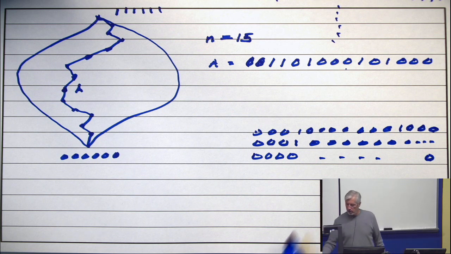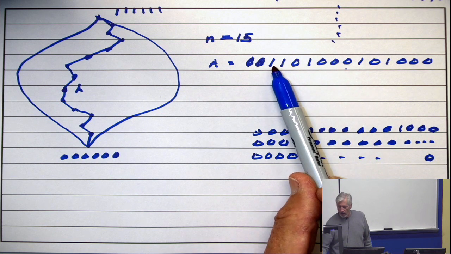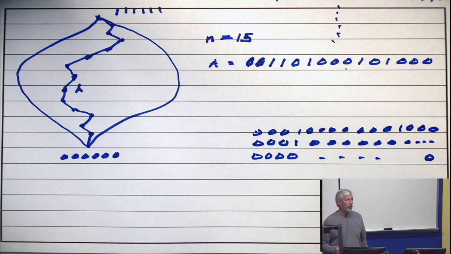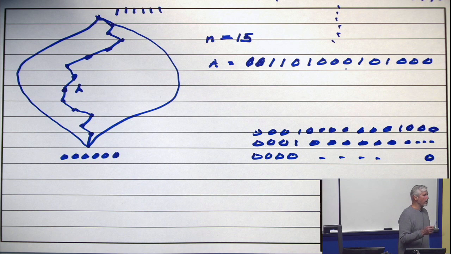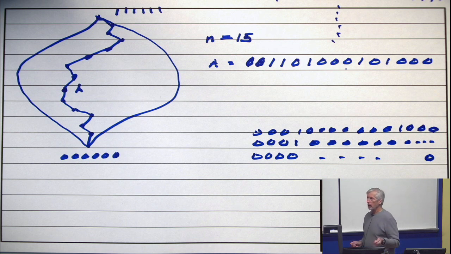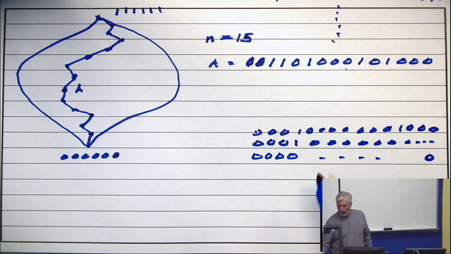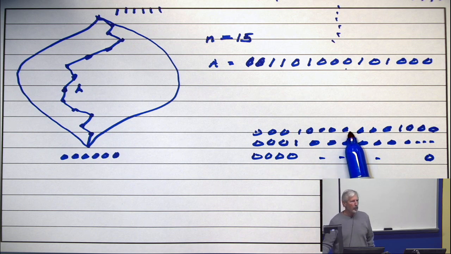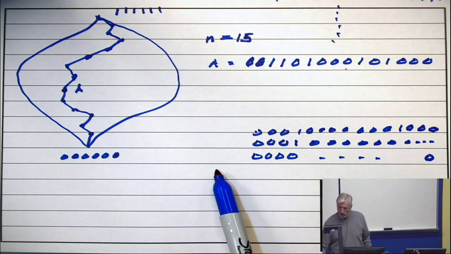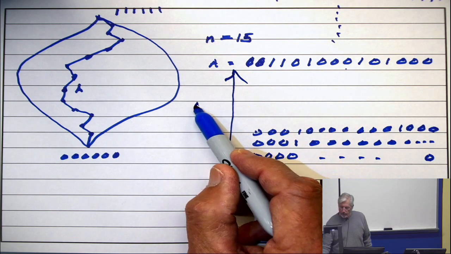So, how many ways to go from this to this? There are, in this specific case, 1, 2, 3, 4, 5 ones. And you're going to toggle their corresponding zeros from a 0 to a 1 in any order you like. How many ways can you do that? 5 factorial. As you go from this one to this, you pick any one of the 5 ones and convert it from its current value of 0 to a 1. Then to go from here to here, you take any of the 4 remaining positions where eventually there's going to be a 1 and toggle it from 0 to a 1, and you repeat that. So the number of ways to go from here to here is 5 factorial.